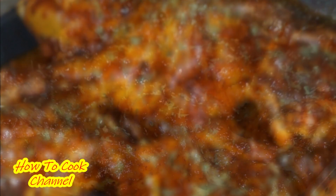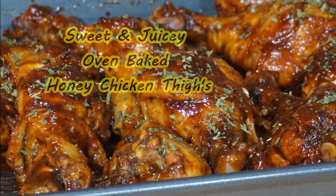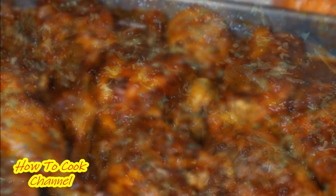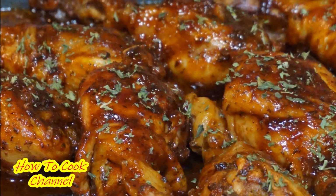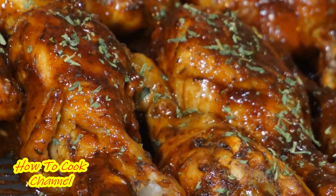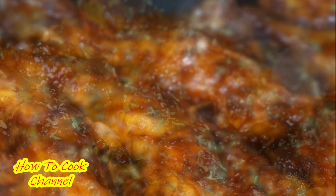Now boo, I finally decided to do the recipe you have been asking for: sweet and juicy oven baked honey chicken thighs in your kitchen in no time. Now boo, this chicken is so tasty, so juicy, so moist and full of goodness and gloriousness. You are gonna love this one.